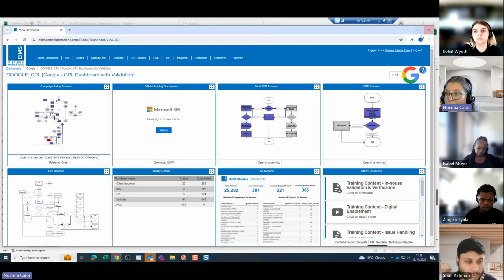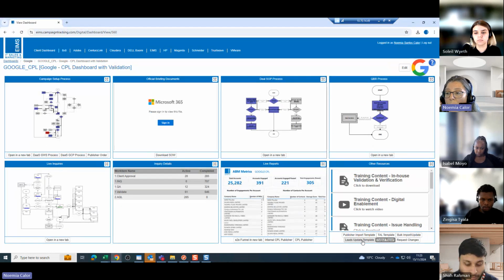And if we have buttons that all of a sudden stop working or lead people to the wrong sections, or they blow up in people's faces, it gives a very, very bad impression of our work, or the quality of the work we do. So please, what normally happens is, if Shah does the setup of the dashboard, he will refer the item to me and say, Noemi, go and do a quick run through of everything. Just make sure I haven't missed something.